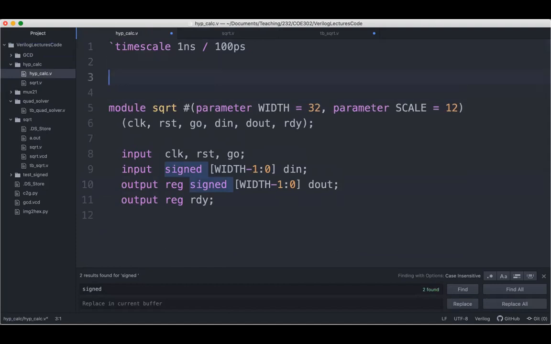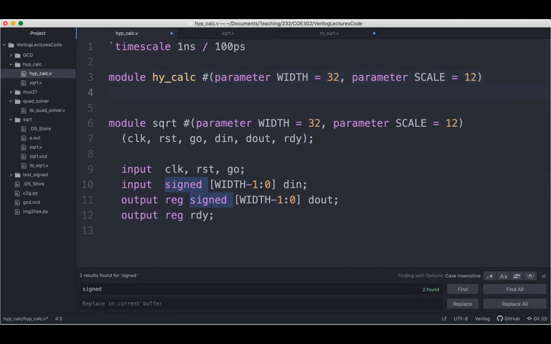So our module name is called the hip calc, okay? And it is actually taking the parameters here, okay, for the fixed point arithmetic. And also it is taking the clock, reset, go, and dn, and d out, and ready, right?